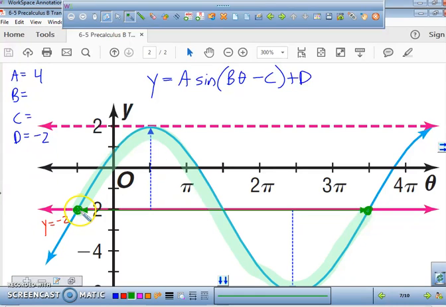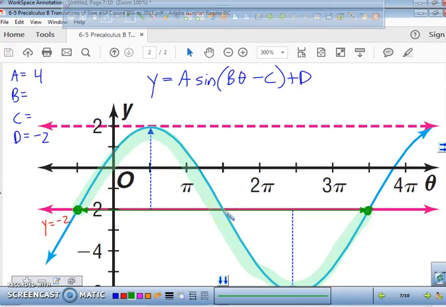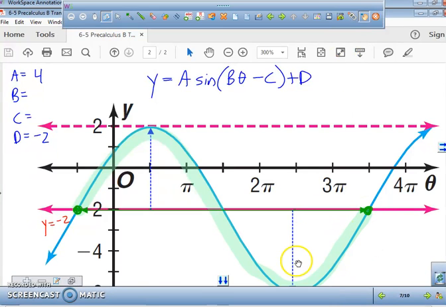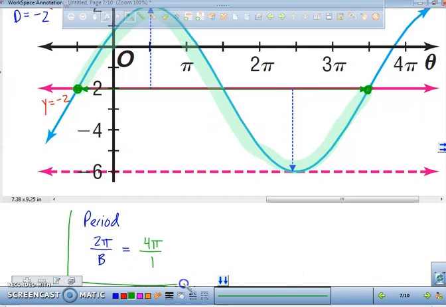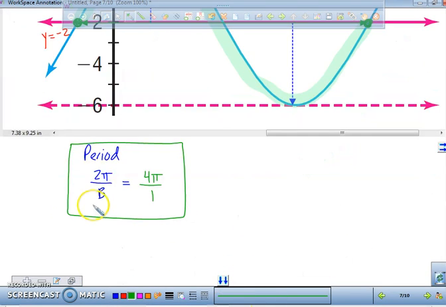So we start here, ready? From here to here, that's 1 pi. How about from there to right there? 2 pi. From here to here, 3 pi. From here to here, 4 pi. So from here all the way to here, what is our period equal to? 4 pi. Good. Our period is going to be 4 pi over 1. By doing that, what are we allowed to do now? We're allowed to take this and find its cross products and solve for b.